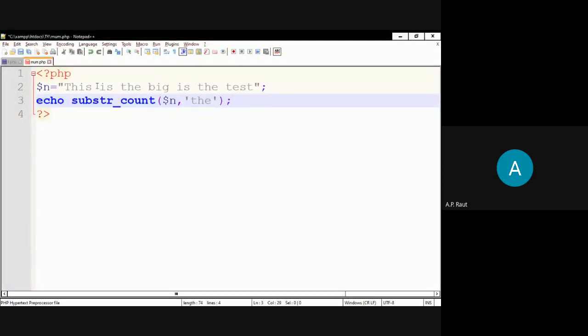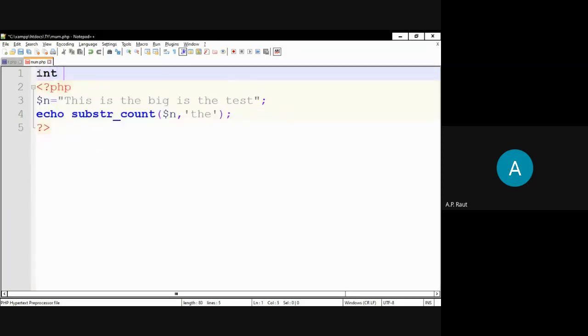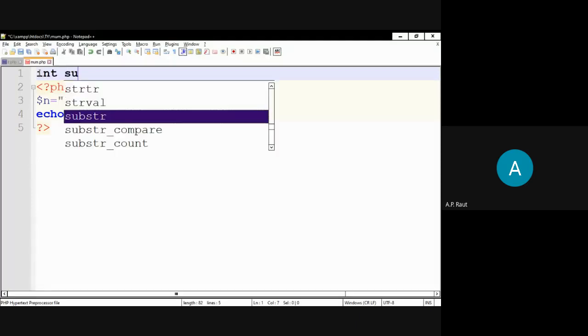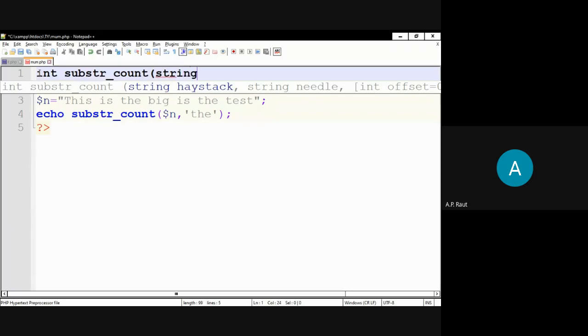Write down the syntax. Because it returns the integer value, the data type for the substring function is integer. substr_count in bracket. The first parameter is the string, here we write $big_string. $big_string means the string name.